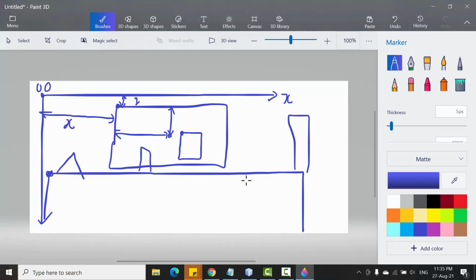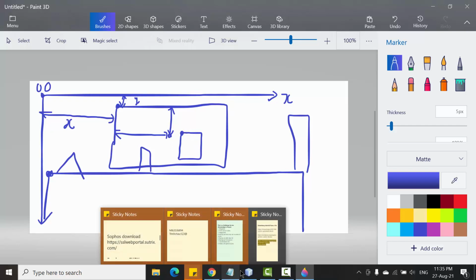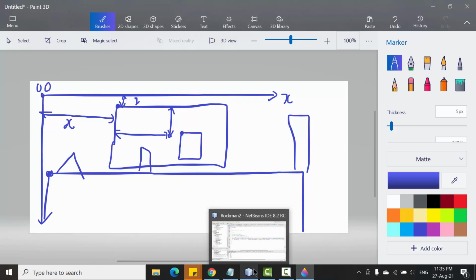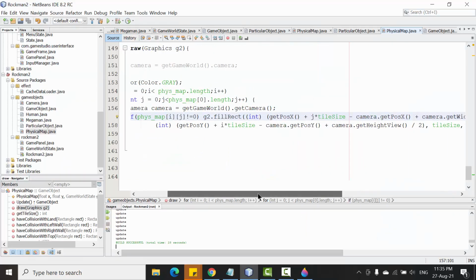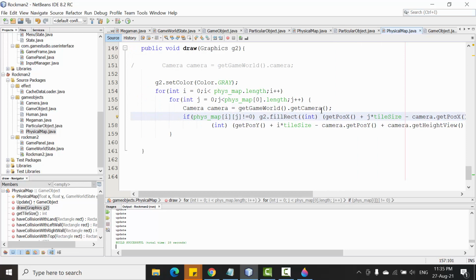All right, but with just this explanation here, I think you can understand a little, and now you can put it in your code, right? So that is the basic camera, right? And now I will copy the old source code.